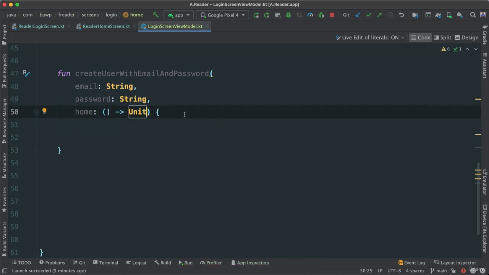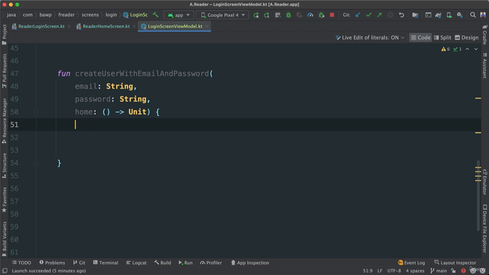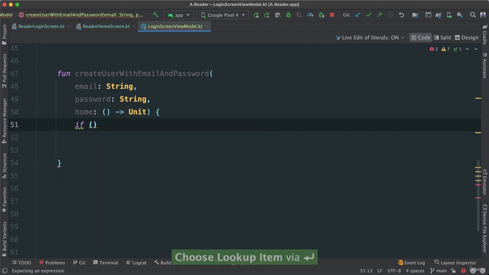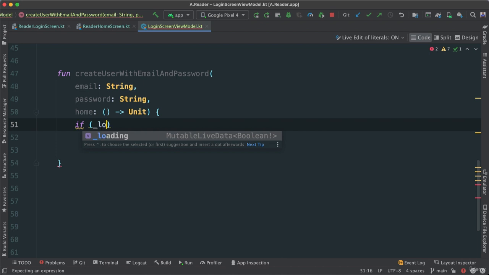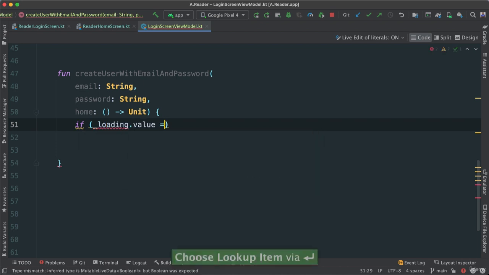All right, very good. So what we do here, I'm going to first look at the loading state. Because we can use that to check if it's loading, and we can tell the user that, hey, things are happening in the back end, so just hang in there. All right, so I'm going to say loading value is false, so it's not loading.